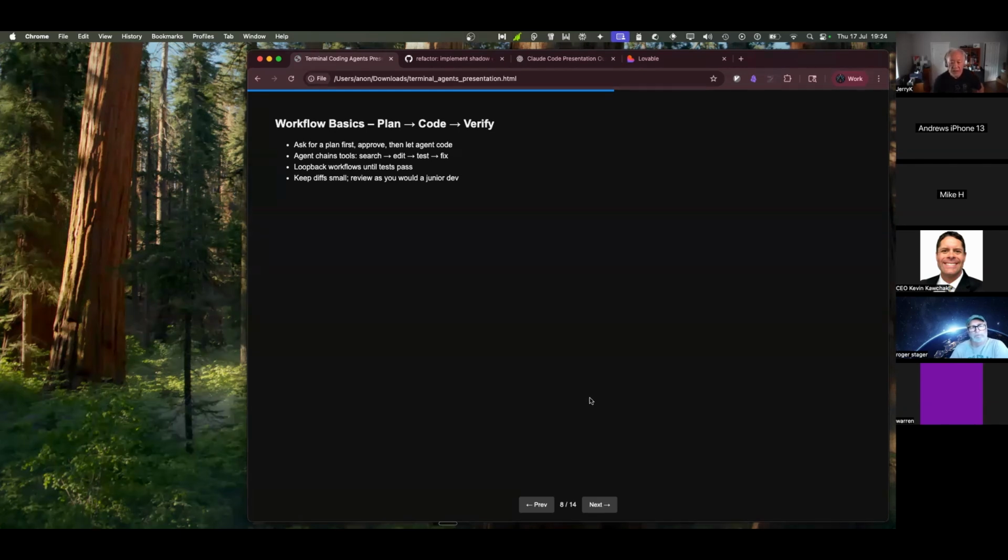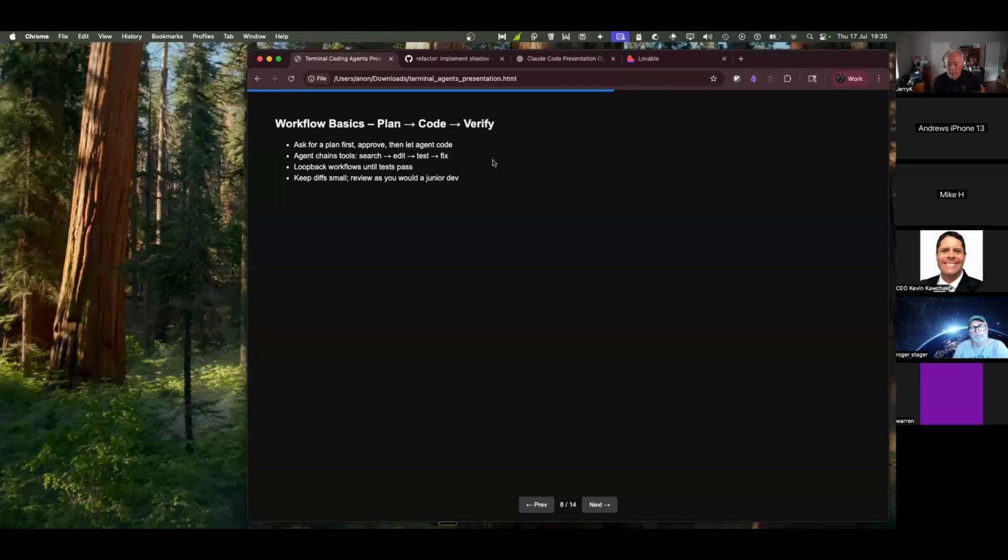But the plan, then code, then verify is a very good thing. You want to give it as much opportunity to verify its work. So Cursor will just pipe the linter stuff in. Claude Code, I believe, with the /IDE integration, it can see the LSP of your IDE. And then I think there's another way to give it that stuff, but I don't recall exactly what it is.